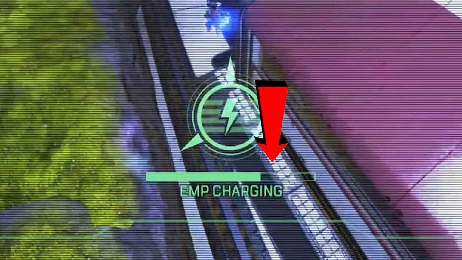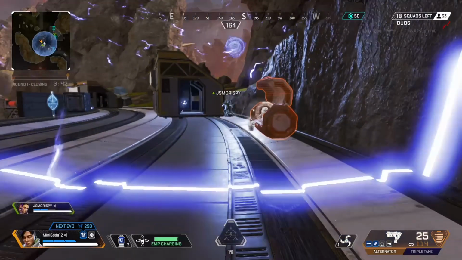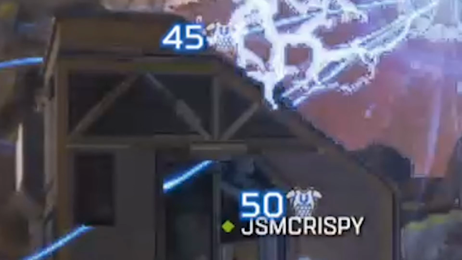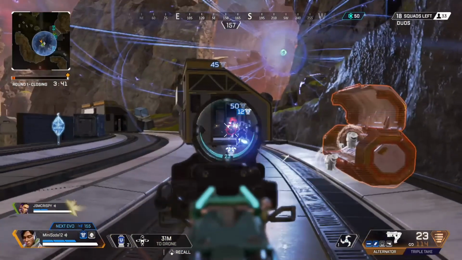Then once you press the EMP button, exit out of the drone view just before the EMP goes off. This allows you to reposition around your EMP in case you hit yourself, or you're a bit too far and want to get closer, and you can see what shields they have and where they're located.